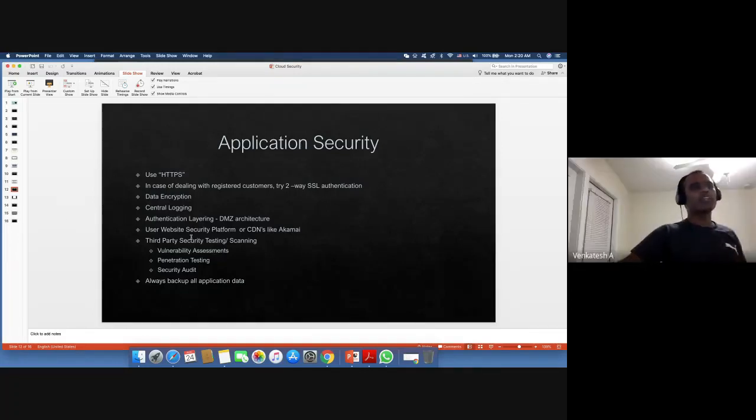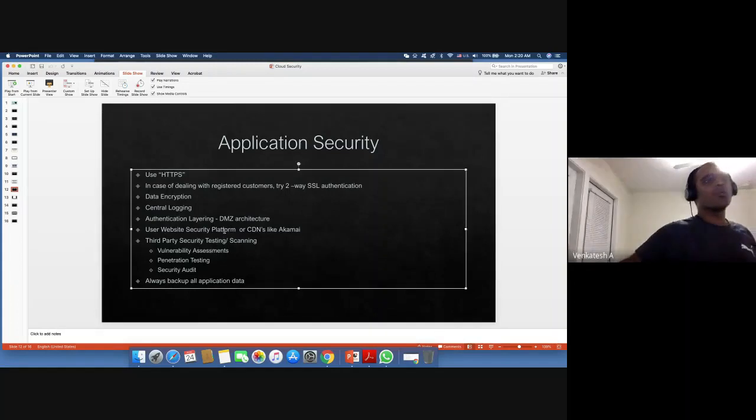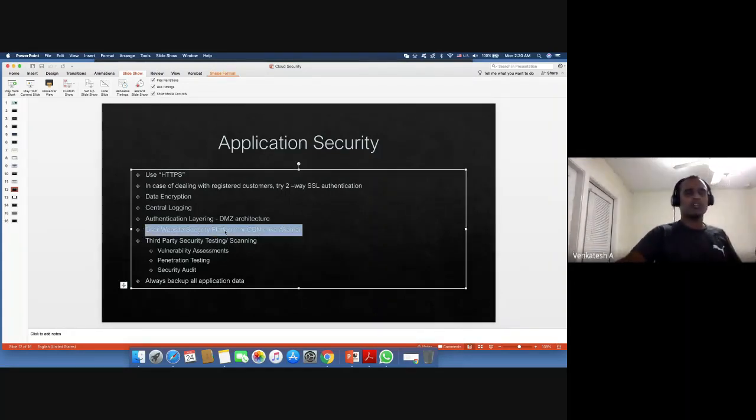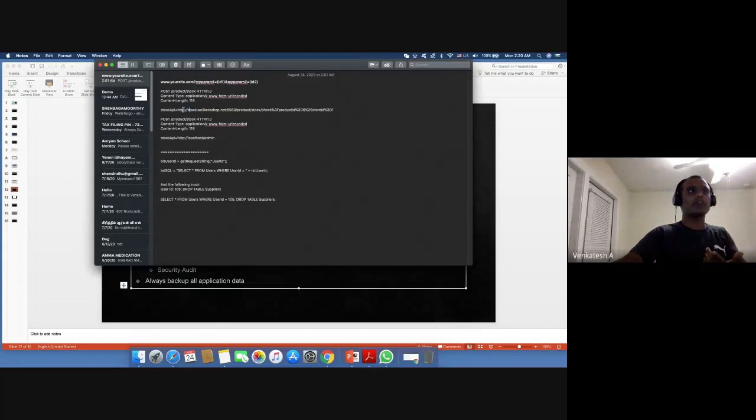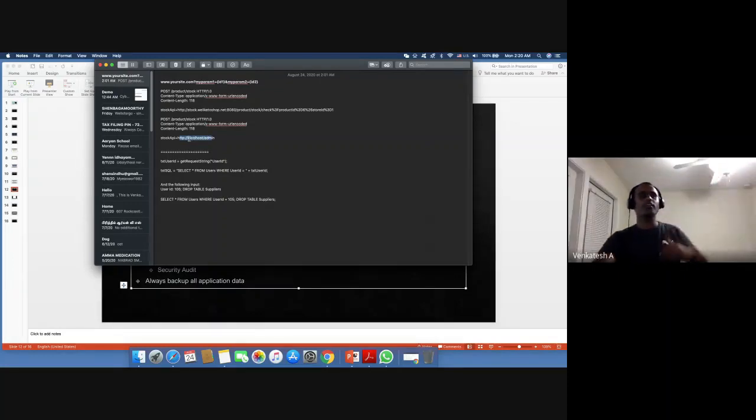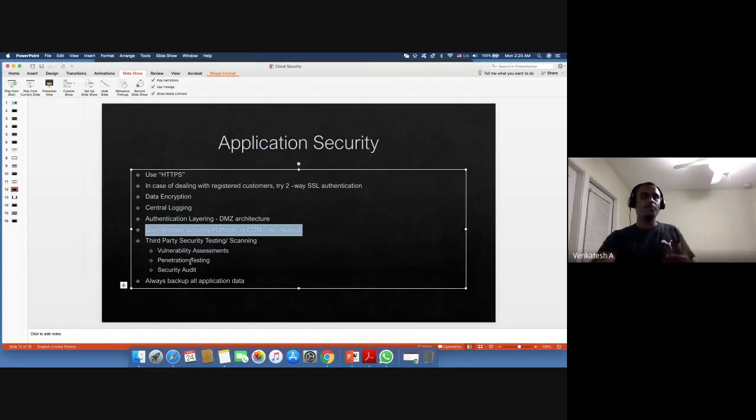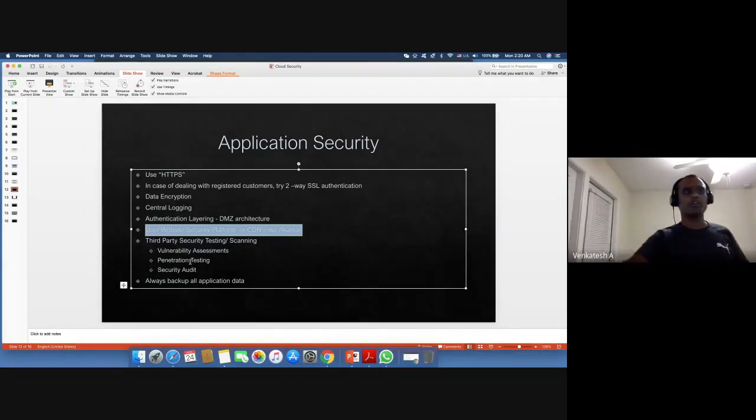So I just want to complete this thought that we went through. There are services like CDNs, Akamai, which is going to front-end your web application and filter requests like the one we saw here, where somebody is entering the whole URL, for example localhost. That way the request won't even come into your DMZ, so it'll stop right off the bat at the top layer. And then obviously penetration tests, security audits, vulnerability scans. These are things that all of us know people have been doing for a long time.